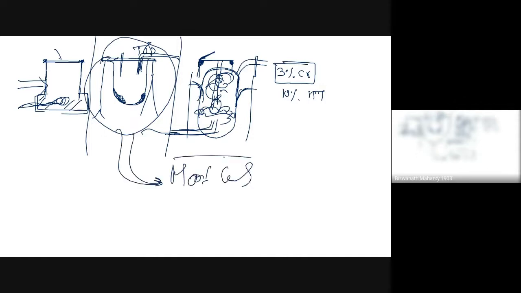So this is about what components we should have. Apart from that, there are also some design aspects that we will not talk about now, we'll talk about them later. A reactor must have design conformity. What I mean to say, for example, you are running a lab reactor, right? So if I say this is a reactor vessel, try to understand. I'm drawing it like a square only.